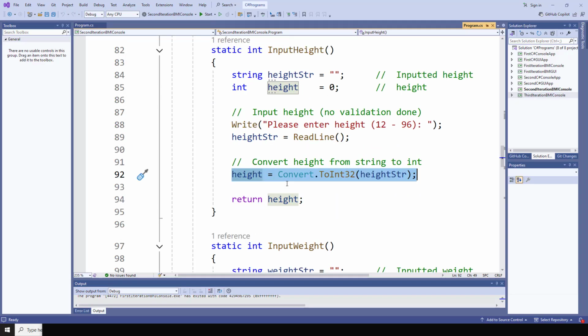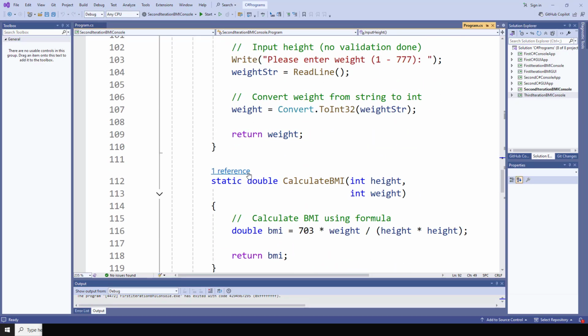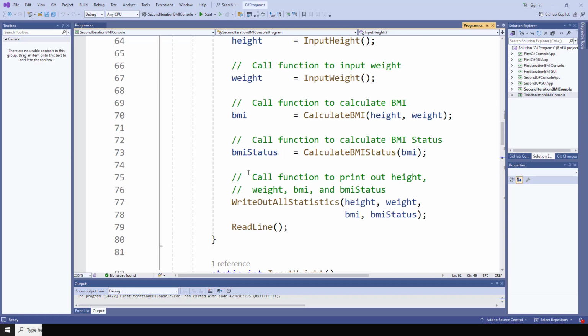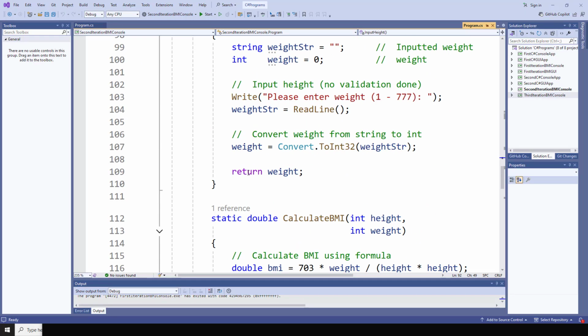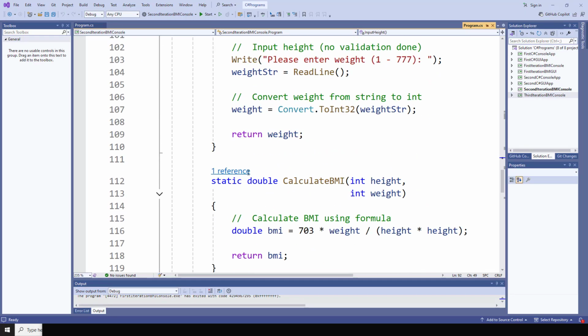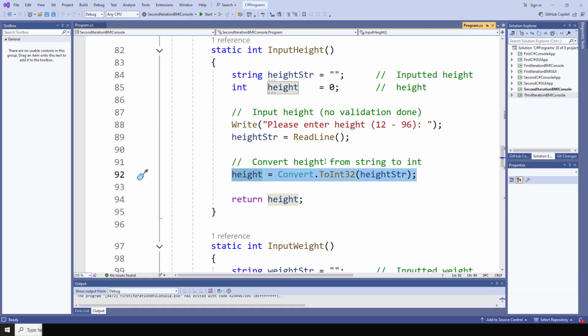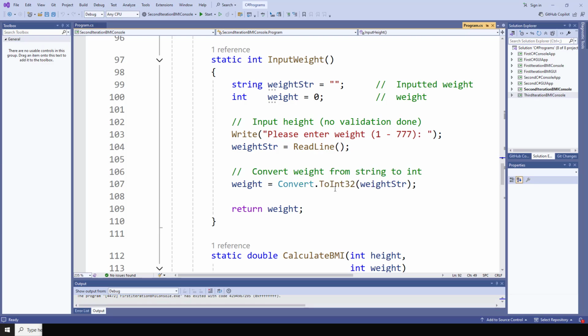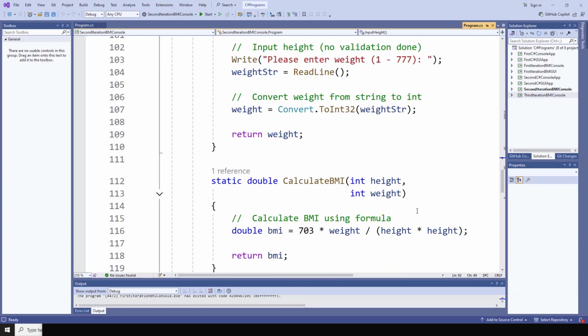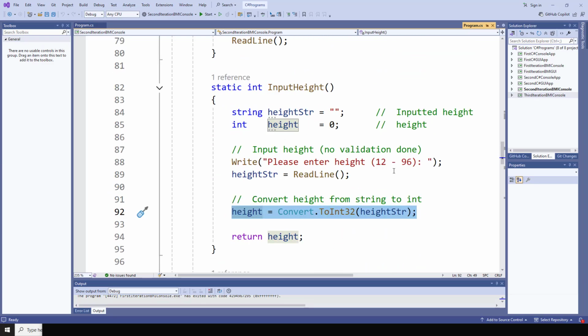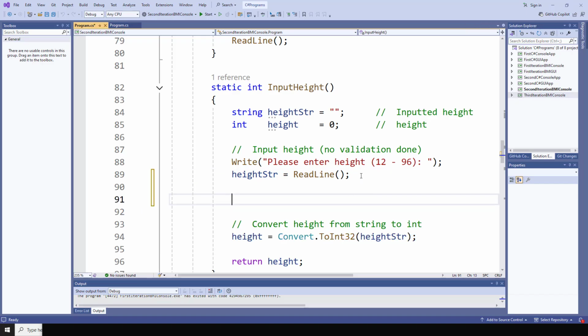Height string, read line, convert, where did I put this stuff? Good gravy, Jeff. Input weight, input height. Height equal read line. It looks like it didn't save it. Or maybe I shouldn't be taping tonight. I don't know. Let's try it again.